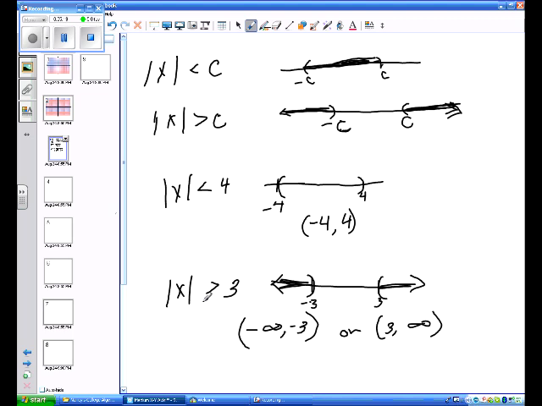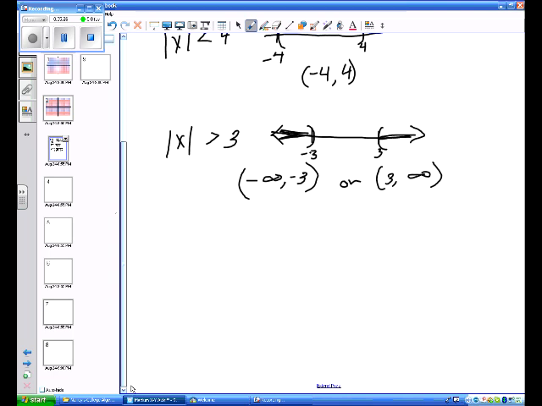Now let's look then at how we would go about solving these. You're going to have to be sure that you set these up correctly. The way that I would want to set it up, let me just write it in words. If I have the absolute value of x is less than c, then if you remember, that was our between statement. So x, whatever's inside those absolute value bars, is going to be between negative c and positive c. Then we have a compound statement that we can solve.